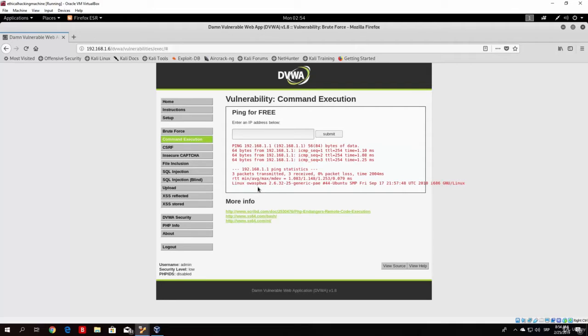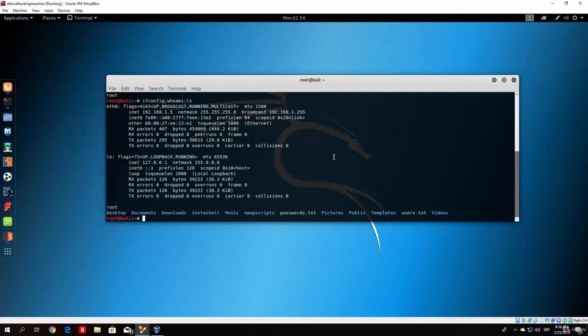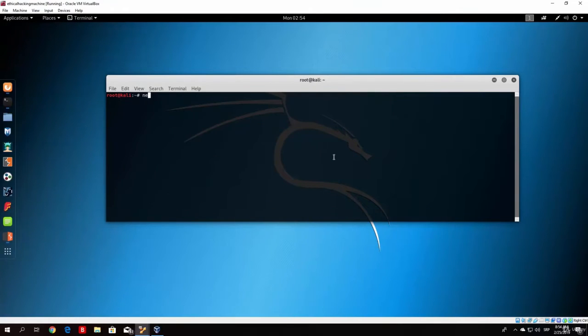Now, in order for us to do that, we will use a tool called Netcat. Let me just clear the screen. With Netcat, we can actually connect to another PC with just two simple commands.